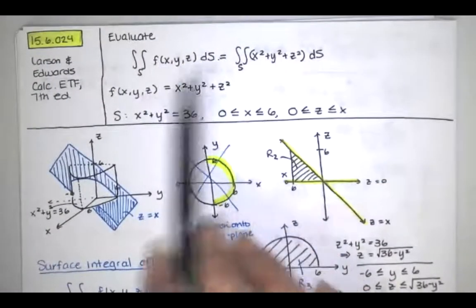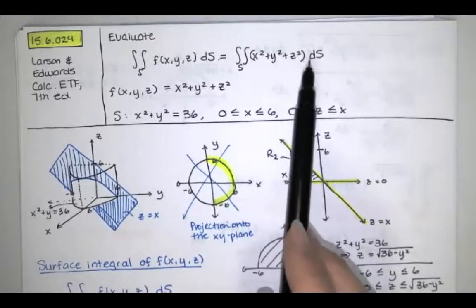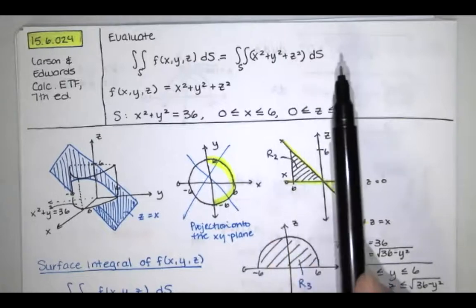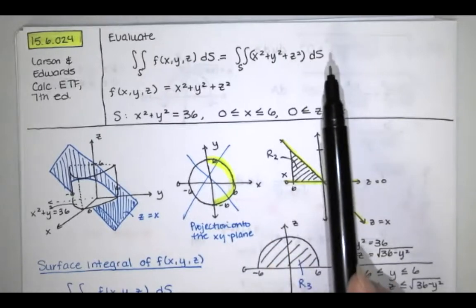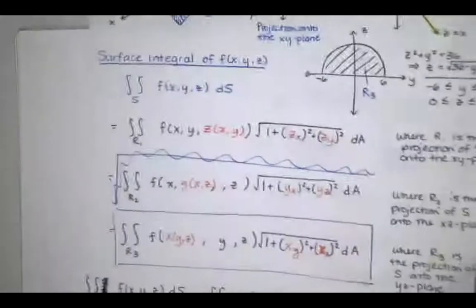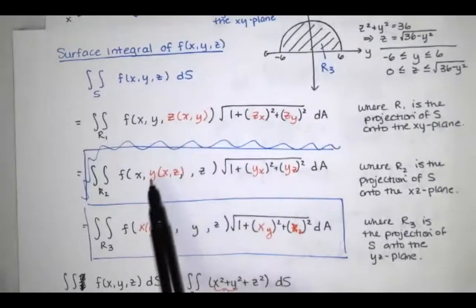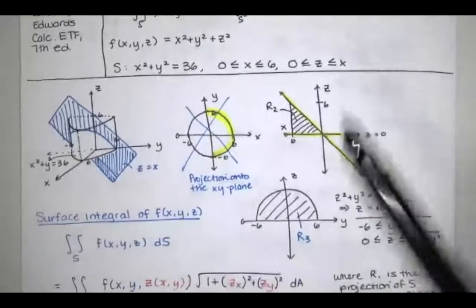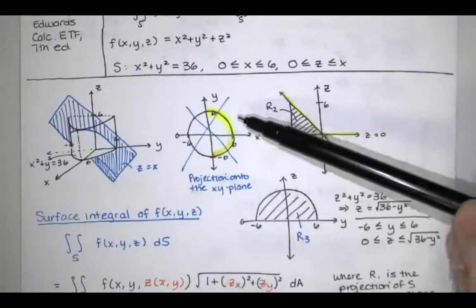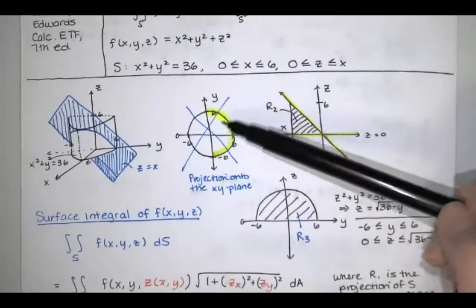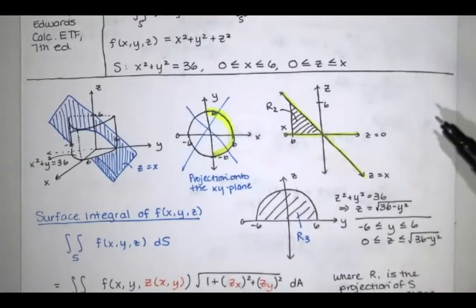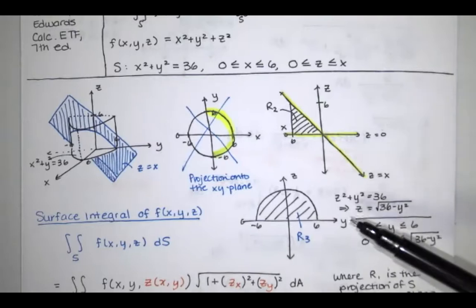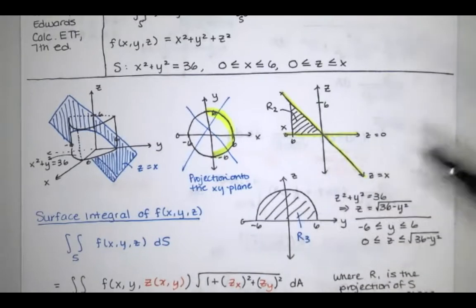You just replace the integrand with f of x, y, z, and then you have to get this surface area piece written in terms of two variables, and you need your integrand written in terms of two variables. You actually have three options. You can project onto the xy plane, the xz plane, or the yz plane. When we did that, we actually only had two options that would work. Projecting onto the xy plane led to a curve, not a region, so that was out. But the projection onto the xz plane led to a triangular region. The projection onto the yz plane led to this semicircular region.